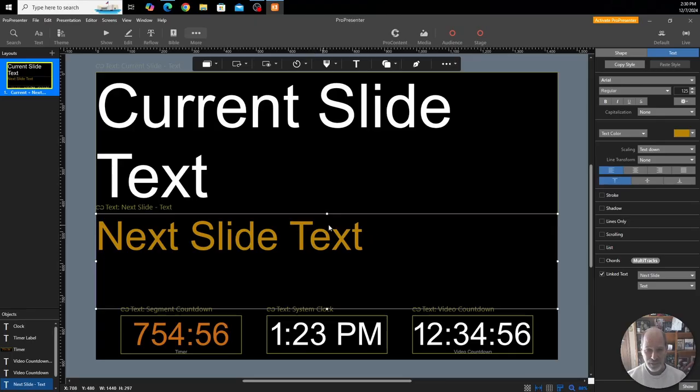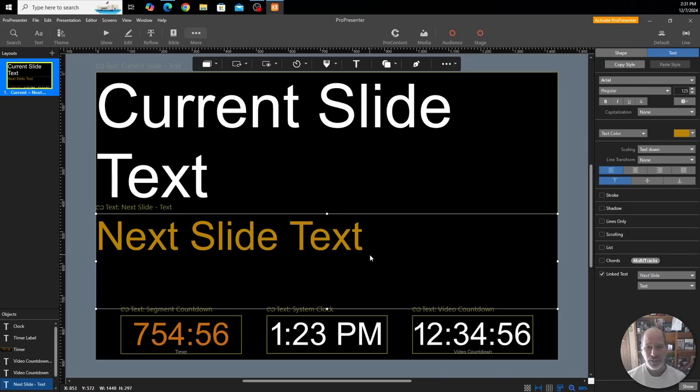Now, one thing that they use that I don't like is, notice they have text down. That means that the next slide area is going to show all of the text on the next slide, and if there's not enough space to fit in here, then the text is going to get smaller. And we don't want that. We want the stage people to be able to see the text as big as it can be.